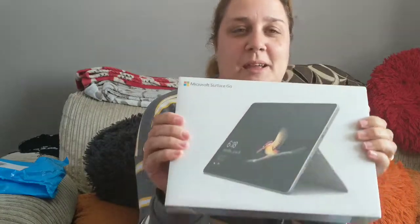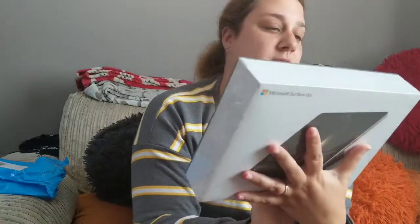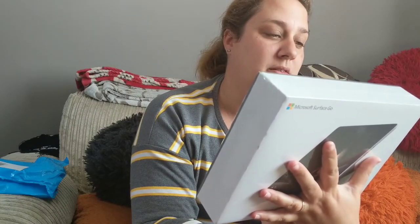Oh, it does have a proper keyboard, but I think it's quite expensive, so we've just gone for the basic Surface Go. This is the back, tells you what it's got on it. So it says Intel Pentium Gold processor, 4415Y, 128 gigabytes, whatever that is, 8 gigabytes RAM. So model number 1824.